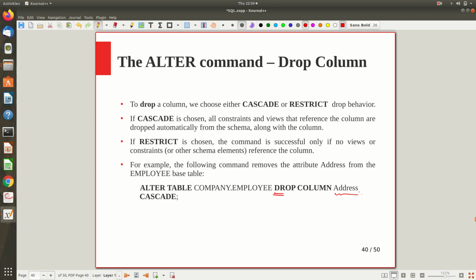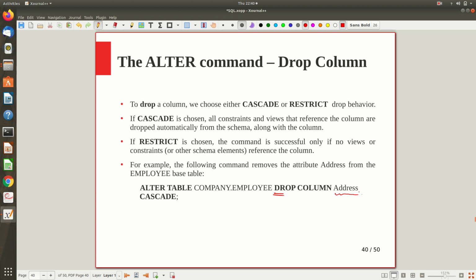So here cascade means that you are deleting a column, right? This column may be referred to by some other table using some foreign key. There is a reference towards this column. Suddenly, when you are dropping it, what will you do with the reference? You can delete those references from the other table also. That is the cascade option. Or set null, those things you can also try, but by default we mostly use cascade.